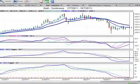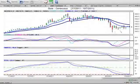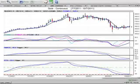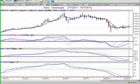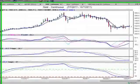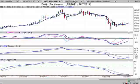Now the metals to start the week, gold remains in heavily oversold territory. My opinion is that it is going to start to move higher. We can see that we're rising off this level in this 1540 area, but we are still very bearish here. Now looking at these shorter term crossovers, we've had a short term crossover, we've had a move up on gold towards the 1680 mark, I believe it was, and then all of a sudden it just collapsed. And again, we're looking at risk aversion. Now normally when you see risk aversion like this, gold benefits from that. In this particular case, it's not. So we want to be mindful of that.